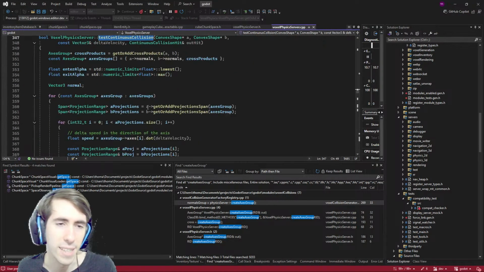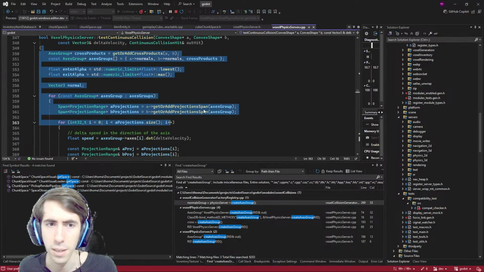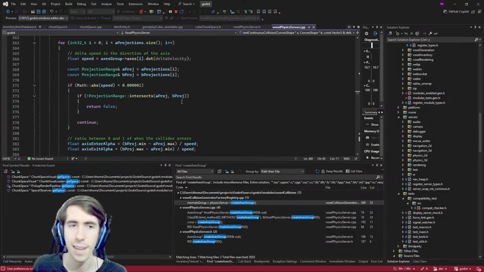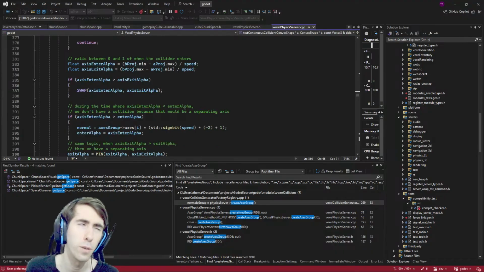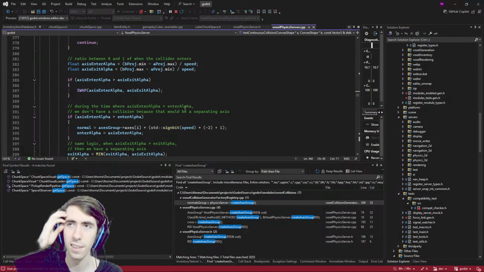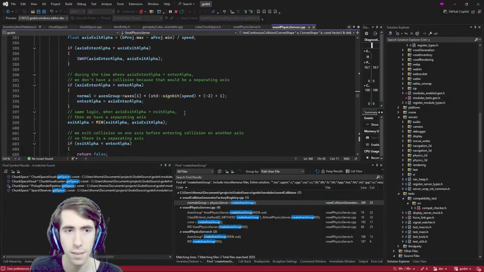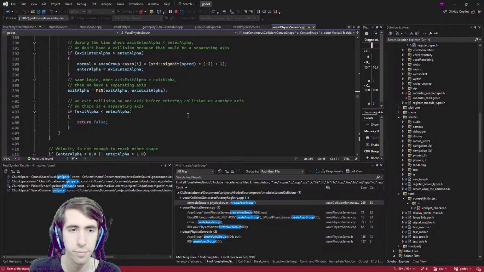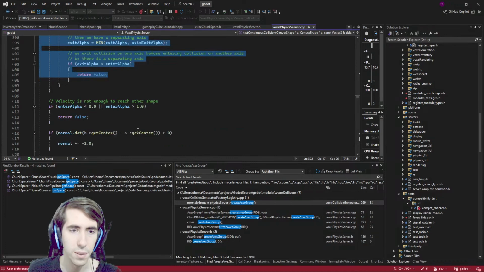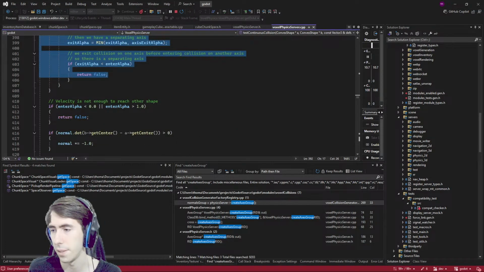And you can see that I basically just have my code, right? Where I'm testing with projections and stuff. And I'm optimizing it for voxels. Well, not for cubes, for things that have the same edges and stuff like that. Shapes that have the same edges. And yeah, it's continuous. So that's pretty good.